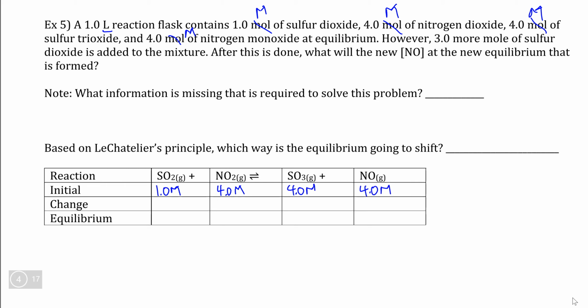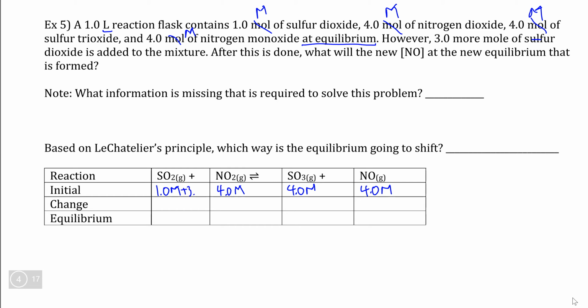Now, for the observant among you that read the rest of the question, we're told that the reaction container contains all of these quantities that are at equilibrium. So if we're at equilibrium, why are we writing these under the initial conditions? Well, that comes when we look at this "however" statement here. However, 3 more moles of sulfur dioxide are added to the mixture, which means that these conditions that I've written in, our initial conditions that cause the equilibrium shift, are at equilibrium, which means that no shift occurs.